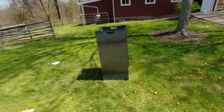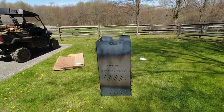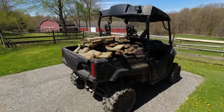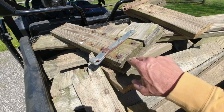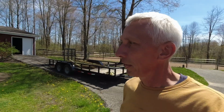So I'm gonna load this thing up, start burning some of the items I need to burn. I upgraded some of my fence gates here, so I gotta burn all this. I can't just throw it in the woods, and I need a pretty hot fire for this. So I have a bunch of cardboard, and I have some trash, so I'm gonna get this thing fired up nice and hot and see how it does.